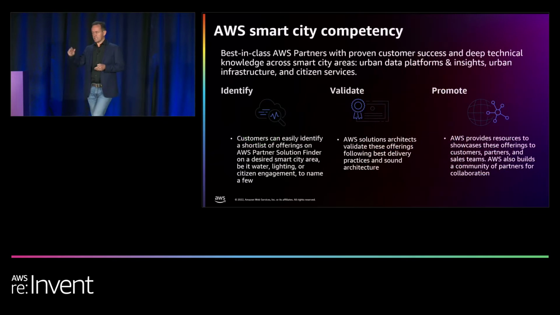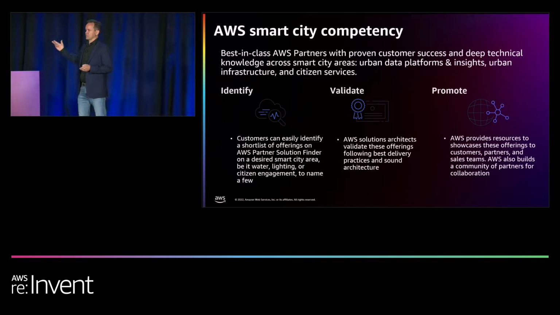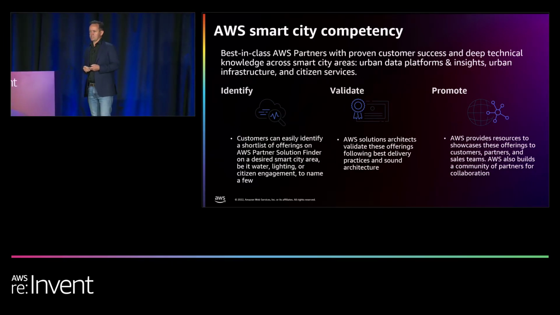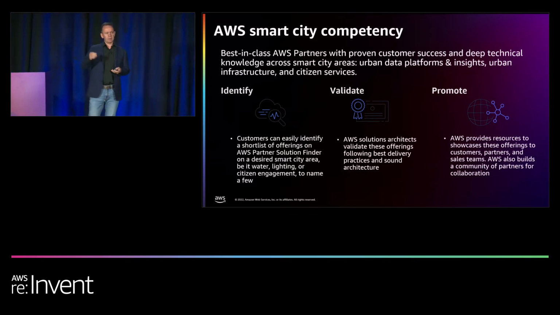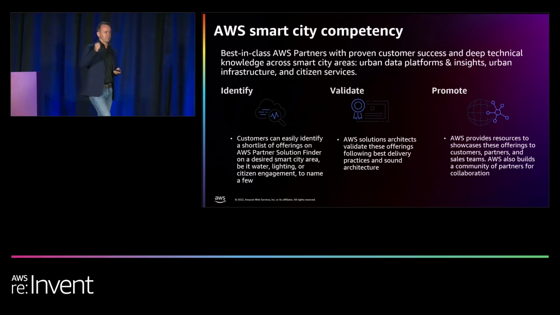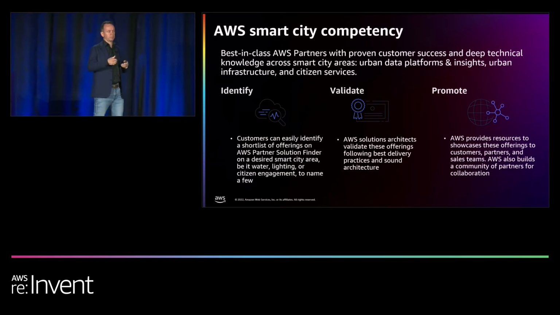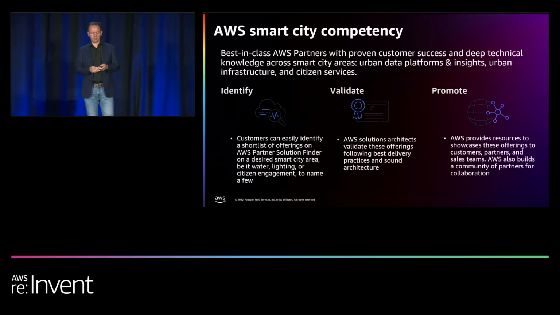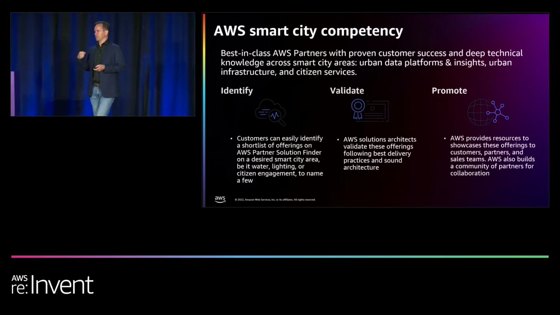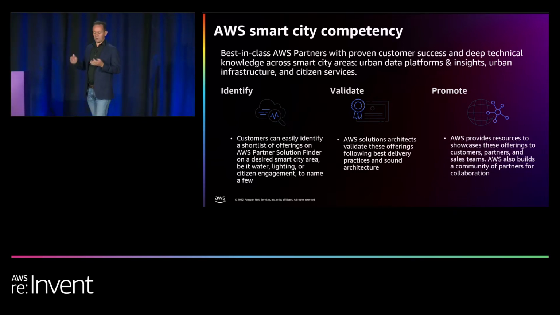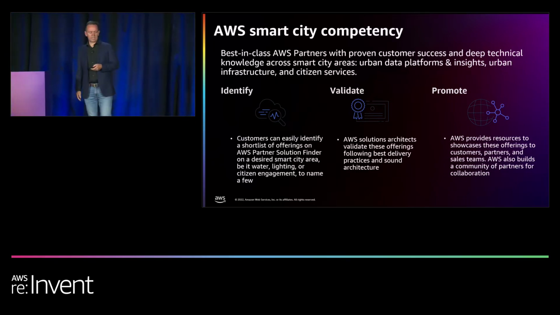Well, starting with the solutions side, we launched the AWS Smart Cities competency this year. And so this is built on the realisation that there were a lot of people building solutions, and we wanted to validate those solutions, make sure they met the high bar of a competency, and then we could promote these solutions for the partner network and technology providers globally so they could grow their businesses. But then importantly, local governments and customers could find these solutions that we've validated and deploy them into their networks.